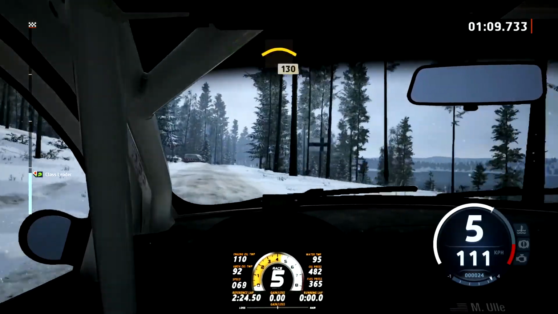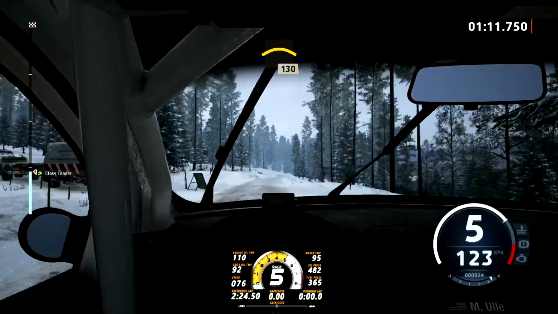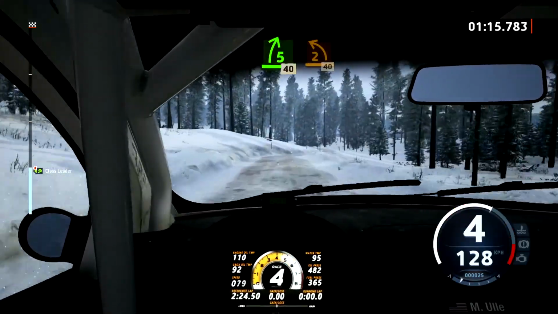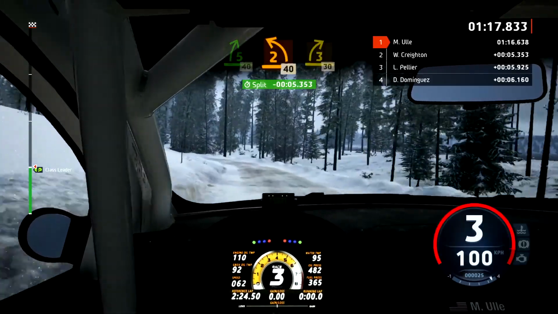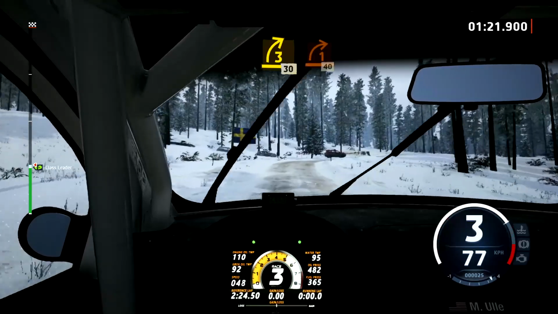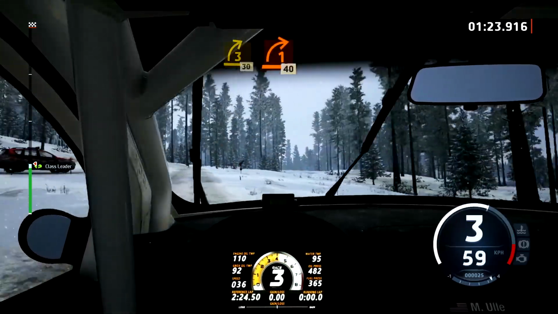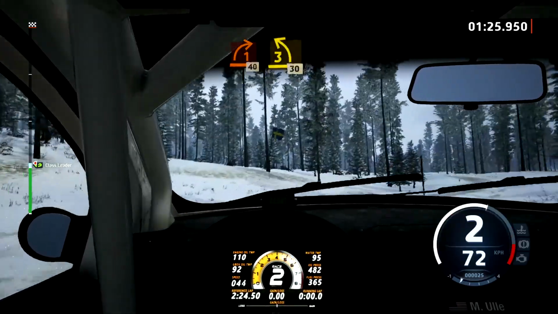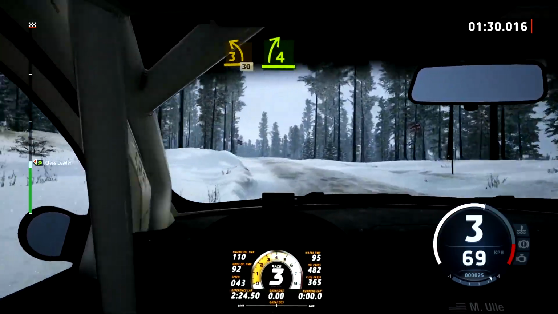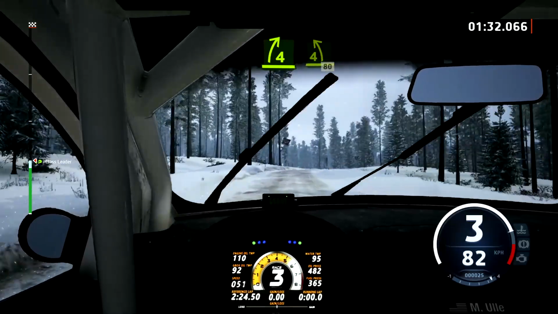Opens into small crest, 130. 5 right short, 40, 2 left, 40. You know, start braking now. 3 right, 30. Alright, we're somehow, I think it said 5 seconds ahead. Keep in, 30. Kind of where I want to be, including after last stage, that was a freaking disaster.